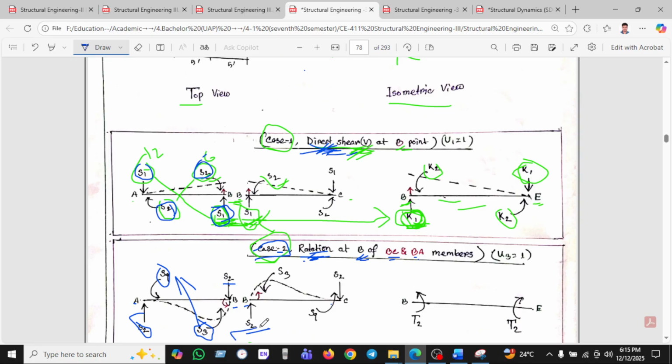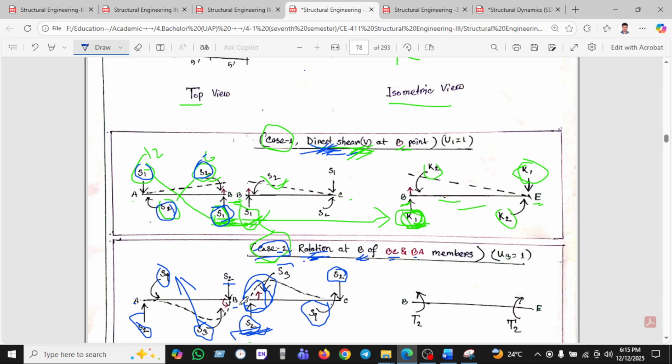In the same way, as we have been using the rotation at point B, that's why we have been taking the rotation upward, then the opposite direction will be S3. So we can say these are the opposite directions. So this is S2 and it will be in the opposite direction also S2, but when S2 is applied, it will be S4, not S3.